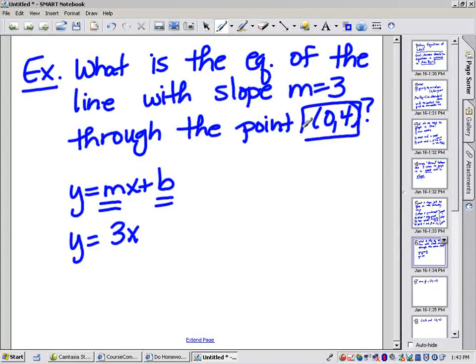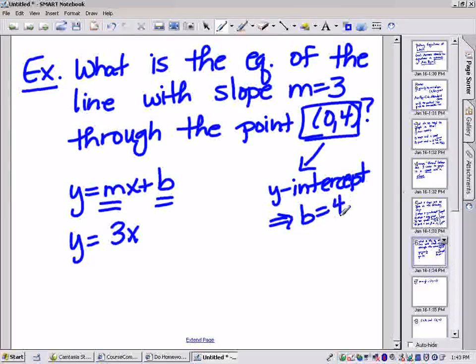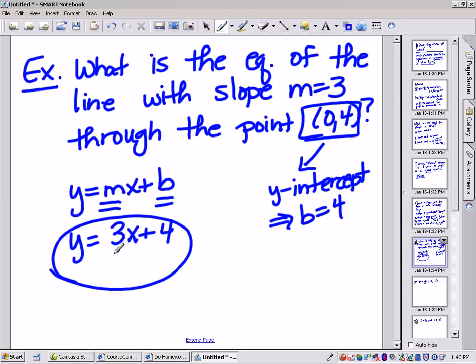But this (0, 4) is a special point, right? That is the y-intercept point. So if you're given a point (0, some number), you already have the value of b staring you in the face. So the value of b from this problem is that y-coordinate, which is 4. Now that does not work for any other point given. If you were given (1, 4), that would not tell you what the y-intercept is, only if it's of the form (0, some number).